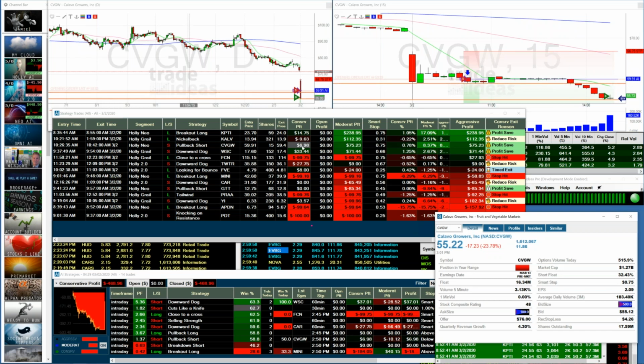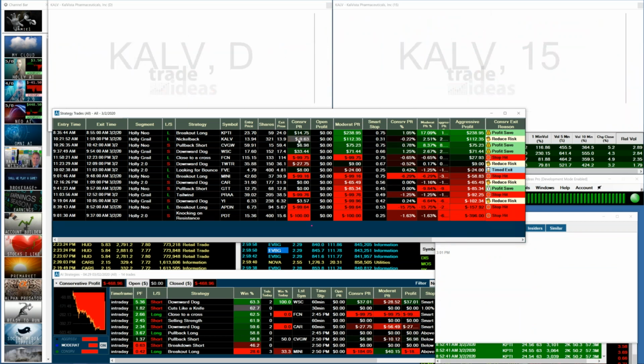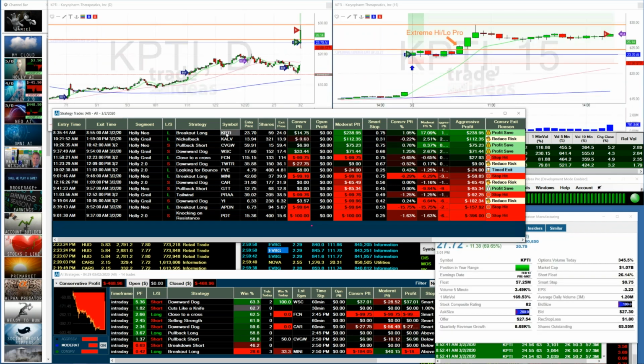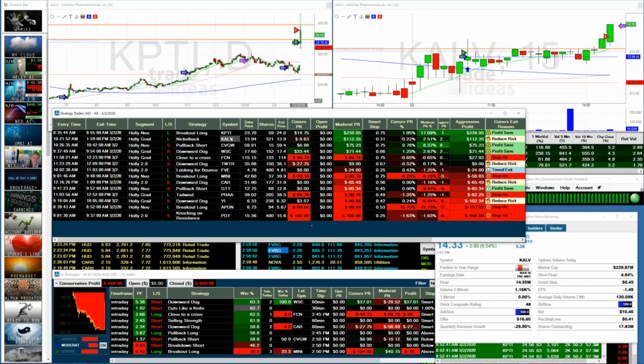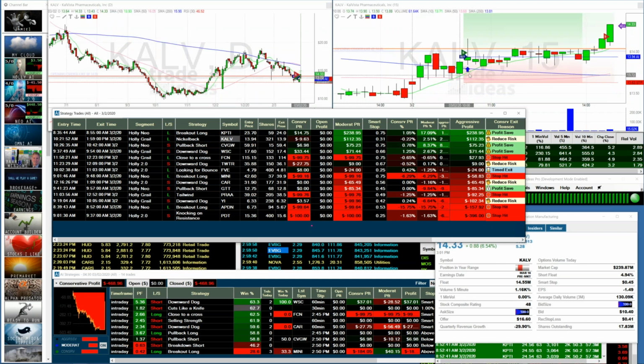Now, before we're done with conservative and moderate profit spread here, and how we can capture some of that just by watching Holly's exit signals and deciding to basically go against them, I wanted to show the KPTI trade, show that 10 period SMA as well. Well above it the entire time and sticking to it like a glove going into the close. Not quite as pretty on the KALV, but a few wicks coming through it. But for the most part, couldn't keep it below that 10 period moving average. It could wick down, but eventually would reclaim it, and a nice trade into the close for everybody.